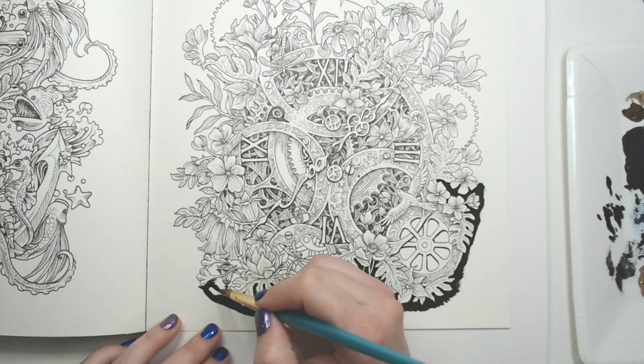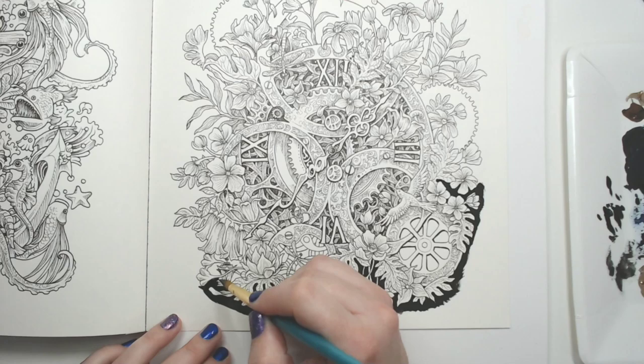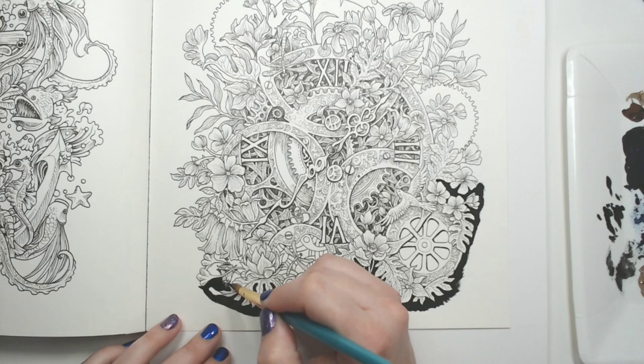Okay, so this lantern here might get a little lost when I put the black around it. Yeah, I'm already seeing that, but that's okay. What we're going to do, we're going to make it glow later. So I'm not fussing too much.